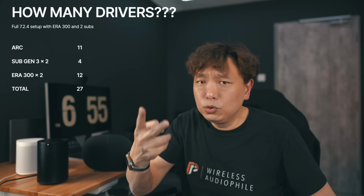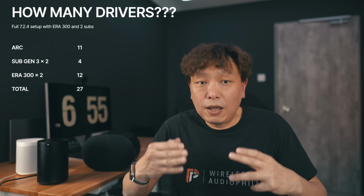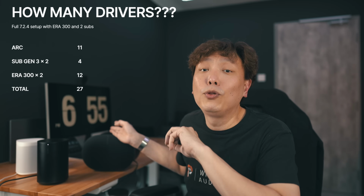The Era 300 adds a total of 12 more drivers to your setup, 2 of which fire upwards for true Atmos enhancement, and 8 of them are actually firing sidewards or to the rear, creating a much wider surround soundstage. Now, when I earlier mentioned the Era 300's soundstaging ability and how it translates to music, the same effect is present here in its use as surround speakers. Including the 4 powered drivers in the 2 Sonos Arc and the 11 drivers in the Sonos Arc itself, together with the 12 drivers in the Sonos Era 300, you have a system that's playing 7.2.4 channel Dolby Atmos using a total of 27 drivers.